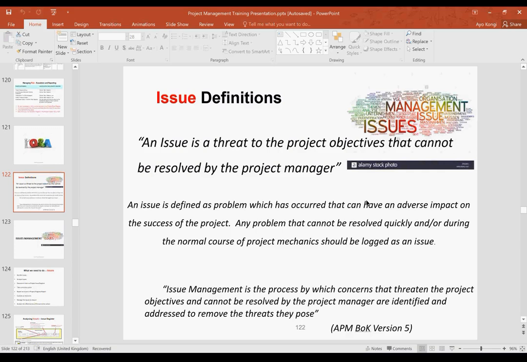Not in all cases, really, but that's what the definition says. So, a risk that has occurred is called an issue. So, if we say that there is a risk, remember we define risk as the likelihood of an event happening. Risk is it has happened. So, issue is it has happened.